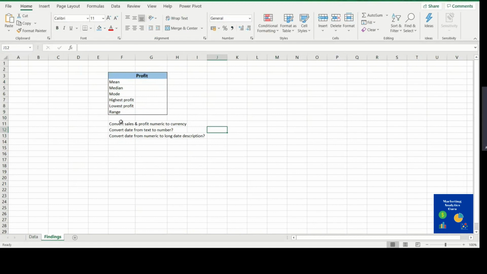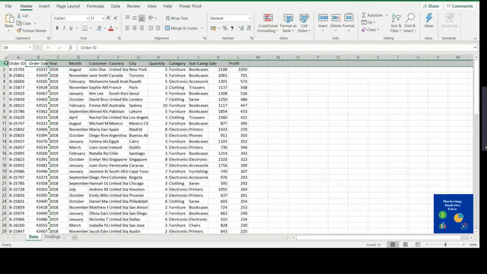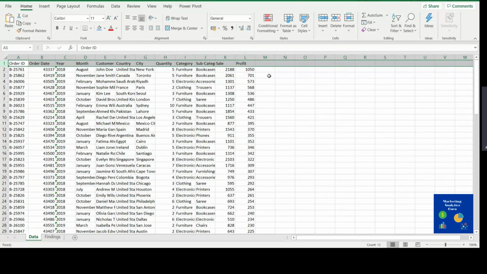So going back, you need to familiarize yourself with the ask that has been made today, and also try to familiarize yourself with your data. When you go to the data, you look at your headings, which are in the first column, and try to see if you can find a column with profit, and we can already see profit.